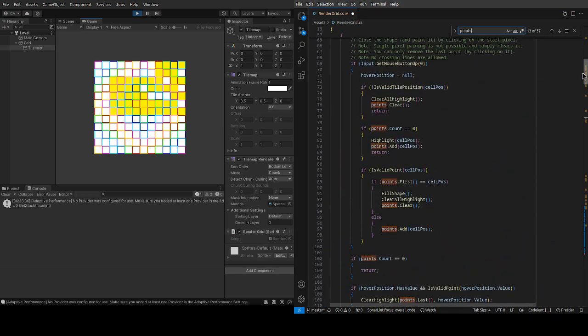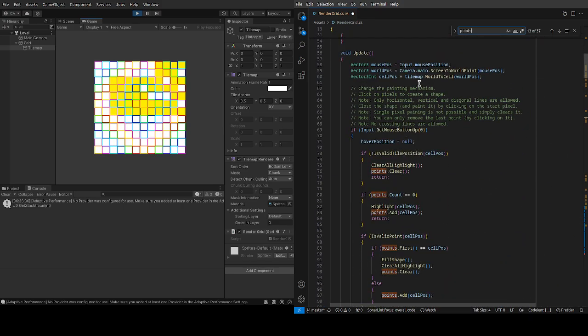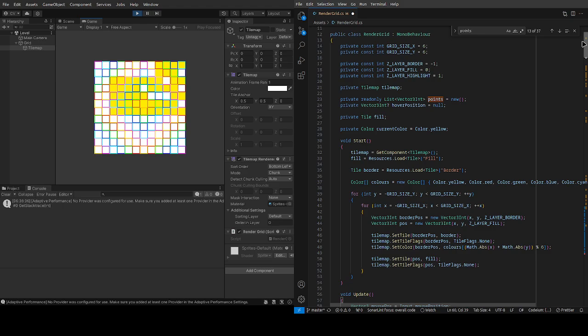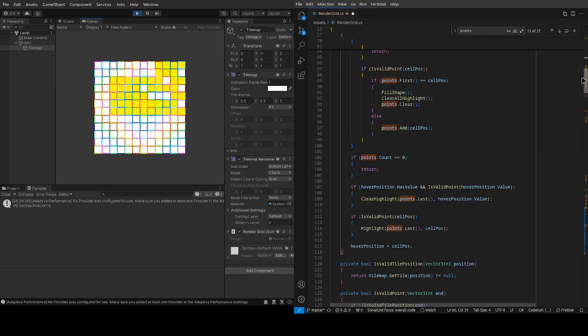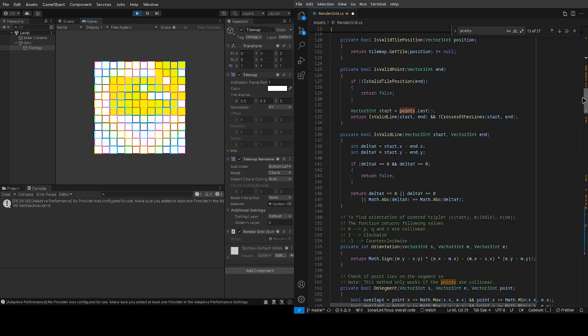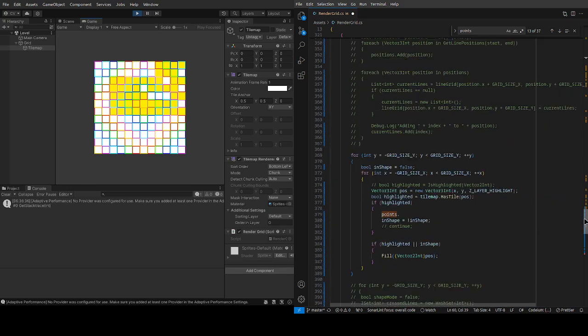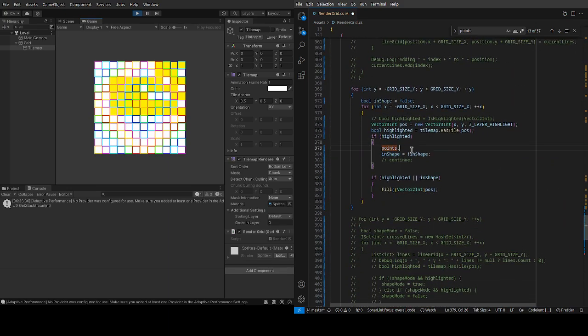That's probably why I do keep track of the 3 layer, because it's a world to cell that gives me a 3 int. But in my case, it actually doesn't matter. Okay, so points dot contains, includes. Is it include?